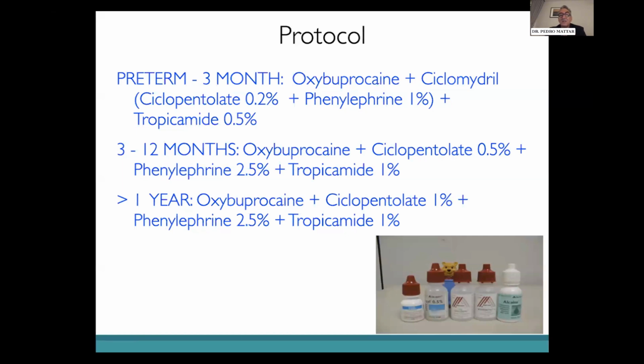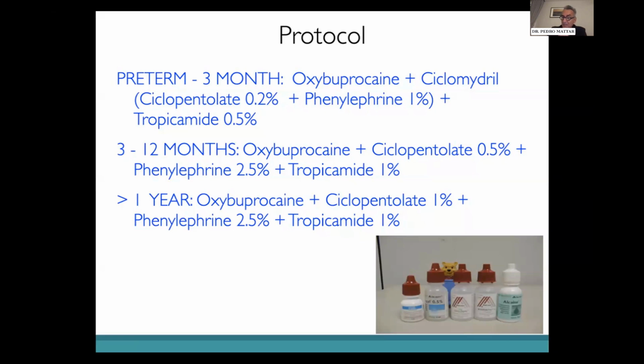From 3 to 12 months of age, we like to use cyclopentolate 0.5% with phenylephrine 2.5%, and we can add tropicamide as well. It is important when you put drops in children, and we're going to talk about some tips that have been very helpful for me at different moments in my life. What is important is not to clean the eyelashes after you put the drops, because some of these drops will be absorbed again. And in patients more than 1 year of age, we use cyclopentolate 1%, phenylephrine 2.5%, or tropicamide.